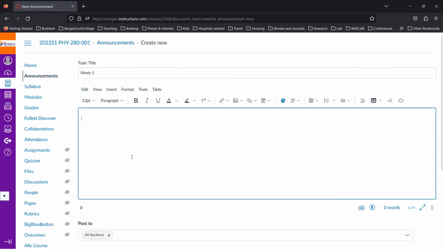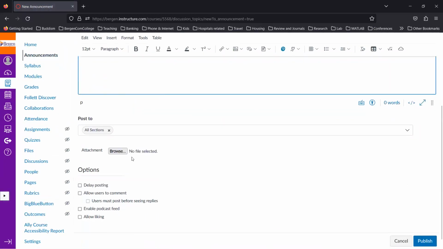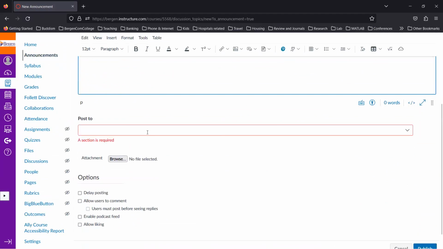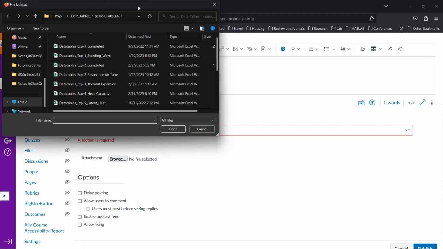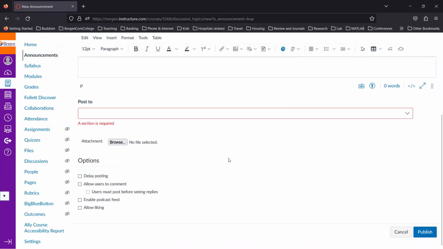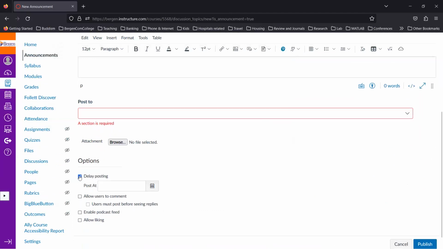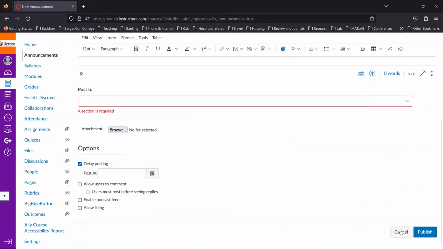Then you do all the editing, and then you can post to all sections, or you can post to certain selected sections, and we can browse and add any files, and so on. We can also put settings to display it after a certain time period. We can allow students to comment, and so on. And then you click publish.